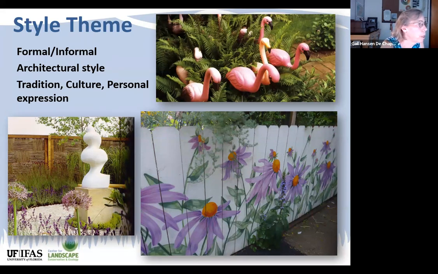If you have, for example, a very modern, mid-century modern house, then you're probably going to tend to go more toward the formal design, because the mid-century modern tended to use more circles or square forms. You can go with more traditional, like the cottage style garden, and with more of a cultural aspect to your garden.